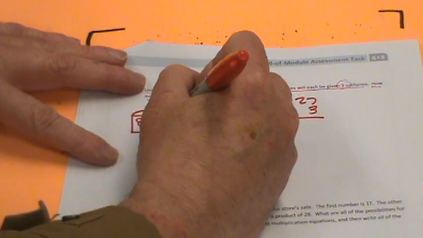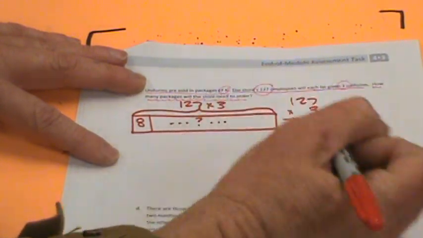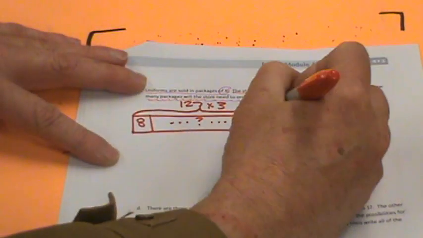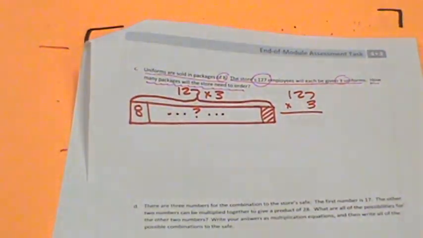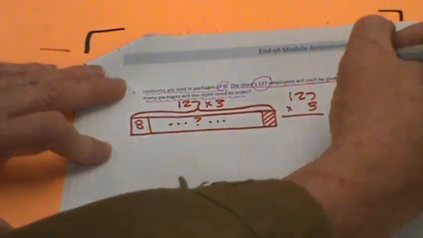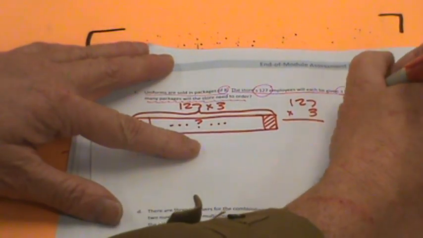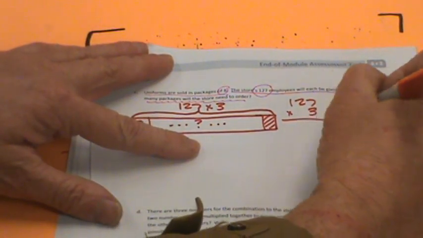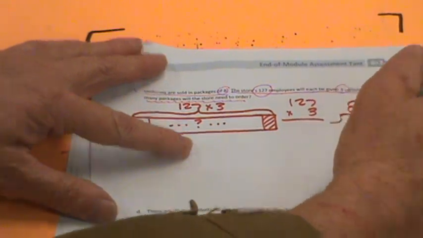And what's going on here, we don't know. We don't know how many packages they need to order. I bet there's going to be a remainder, though. I remember from last year. So now what you're going to do is take this number, and it's going to be your divisor. And you'll say 8 into this number here. This is going to go over here. Make a little arrow that kind of directs you there, okay?